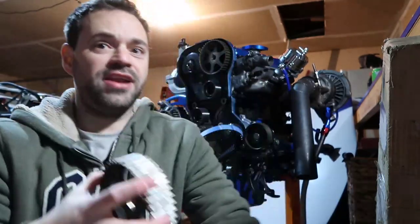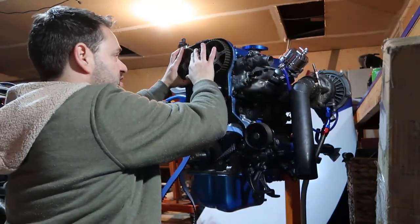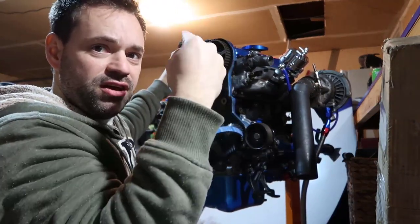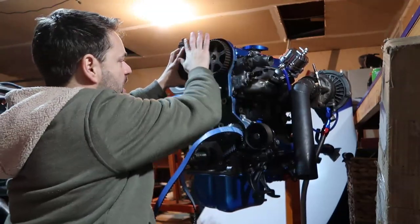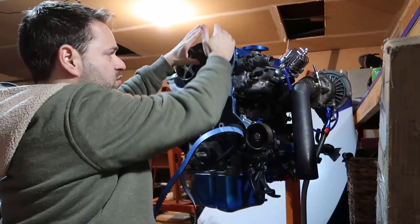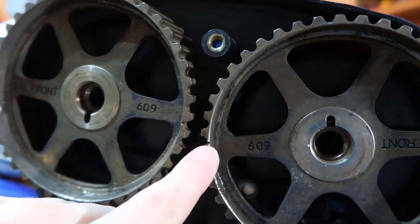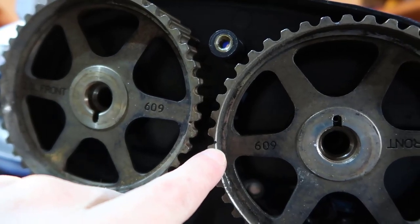Another thing is, I read that intake goes up and exhaust goes down, and that's how you do it. So I got my stock ones and I put them in here, right? They are both the same, so you have two of them, and if the thing points up, the mark is to the left; if it's pointing down, the mark is to the right. So I put them in my engine, and I rotate them in a way that it got super close to what I need, right? You see right in here, one mark in here, one mark in here. It's kind of one tooth difference, right?